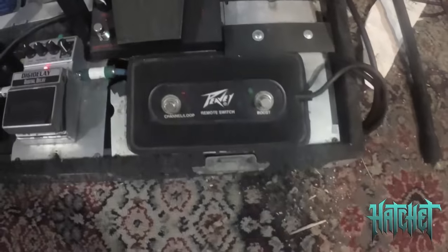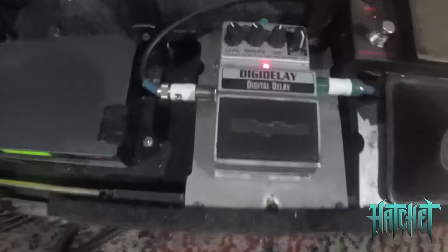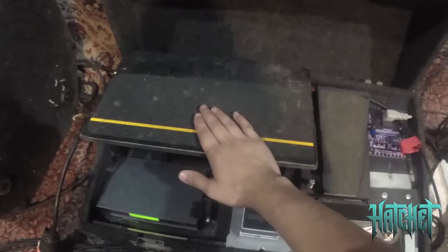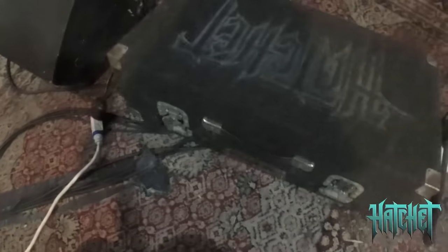There's a PV2 button push switch, which connects to the amp. A Digitech Digital delay pedal for the leads, adding a little bit of atmosphere on them — that's about the only effect I use. Then over to the Sennheiser wireless receiver for my wireless. Basically, if you don't have to use cables, don't use them, especially when you're playing professionally and live on stage — you want as much flexibility. The pedal cover folds down and I can actually step on top of it and use it as a little ego booster. There's a non-skid pad installed there, and it folds up into a nice carry case with the Hatchet stenciling on it.